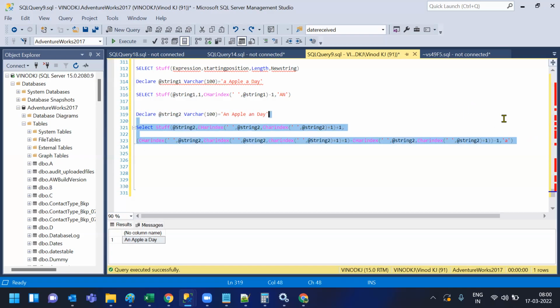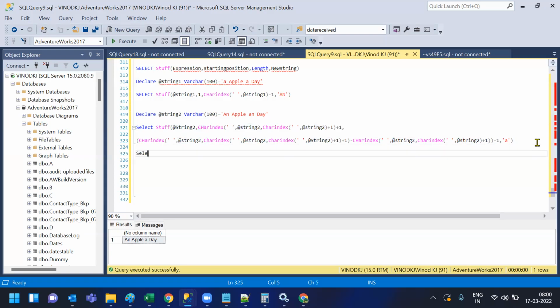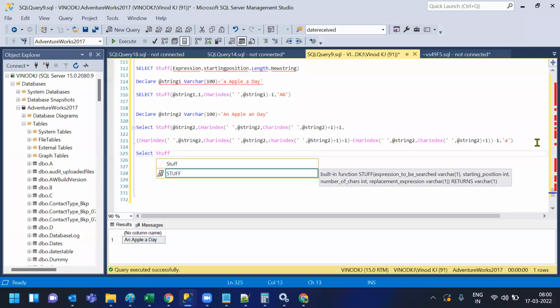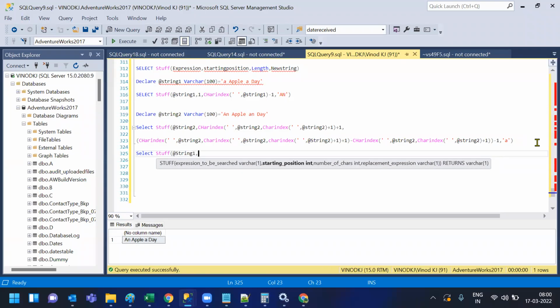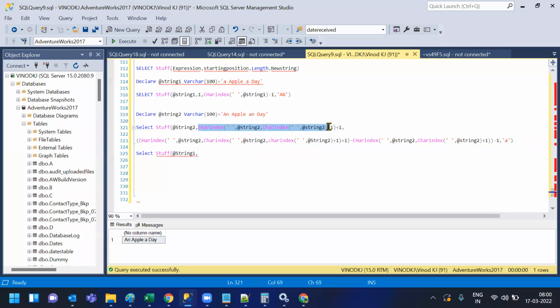Let me just evaluate this one. SELECT CHARINDEX. You only have to tell me. When it is executing till this point, what exactly will it give us? Just count and tell me. Eight, sir. 8 characters, right? And there is a +1 here, correct? So 8 + 1 becomes 9. Okay, let it be 8 + 1 only, no issues. And what is the third space? This will give us the third space position, correct?